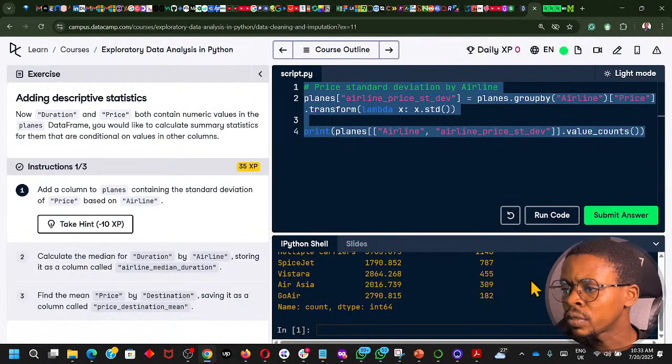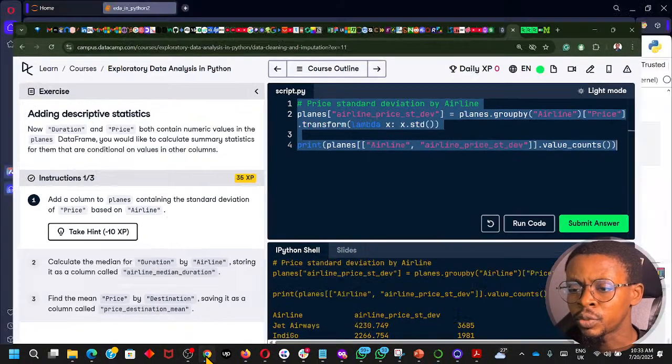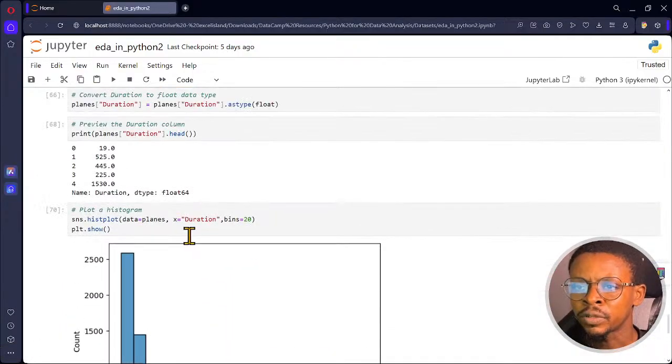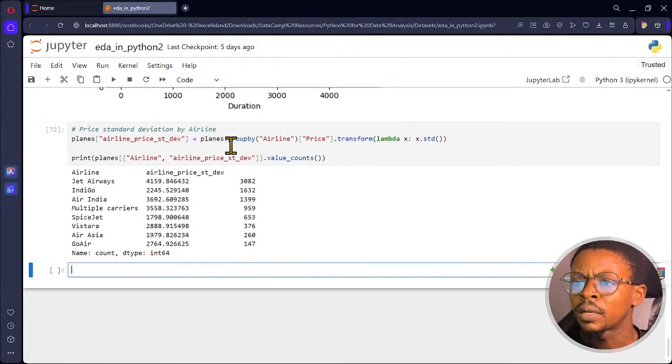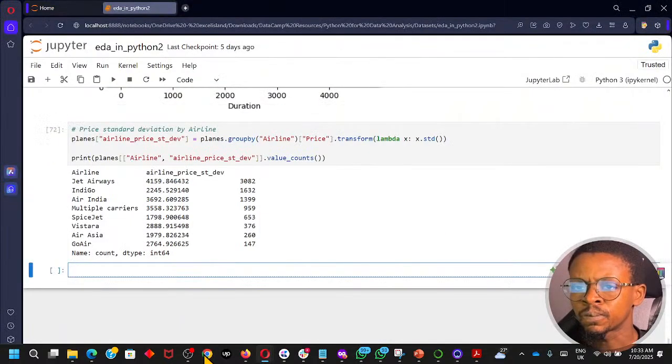If you compare the result, we should have similar results. You see this 3685. Hopefully it will be correct because I'm using the airline and price columns, not the duration column. So I should have correct results. Hopefully, let's see. 4 to 13. Hmm.